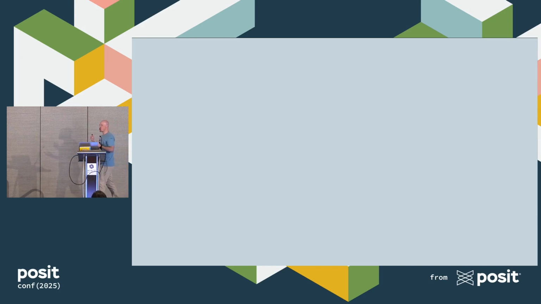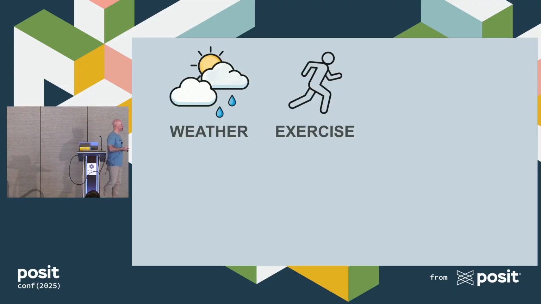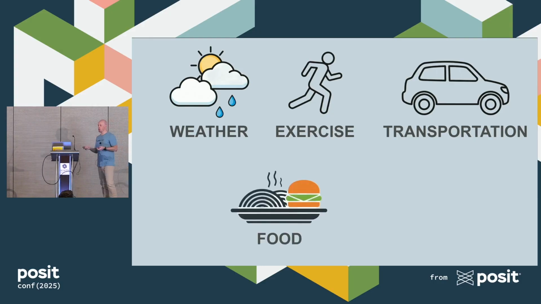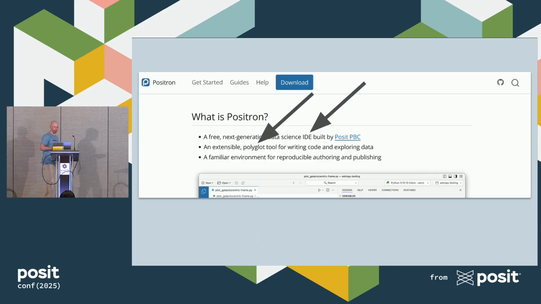So if you're ever struggling to explain an advanced topic and you need a fallback for something to compare it to, I'm going to give you 5 great fallbacks. Compare it to the weather. Compare it to exercise. Transportation, food, and tools. These are 5 things that are great fallbacks because, again, most folks are going to have some high-level understanding of these topics and they are perfect for metaphors.